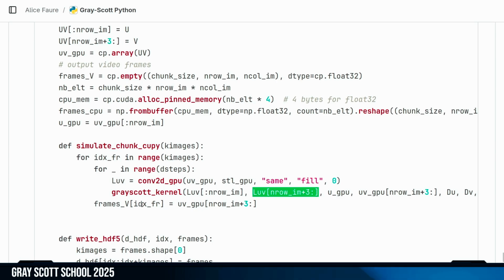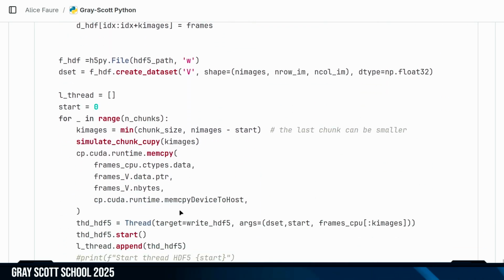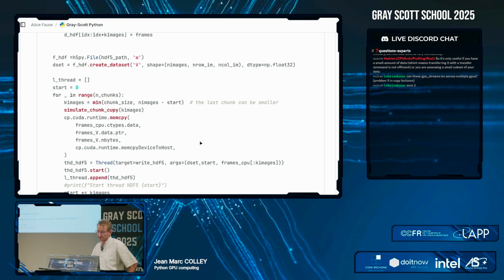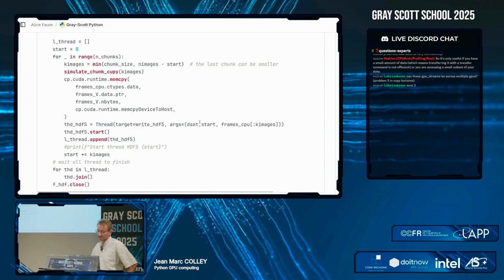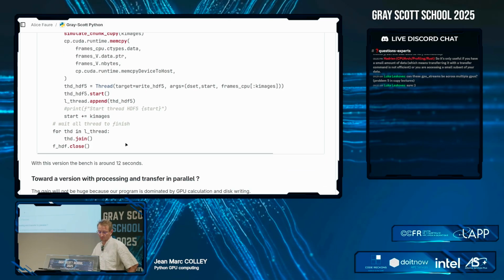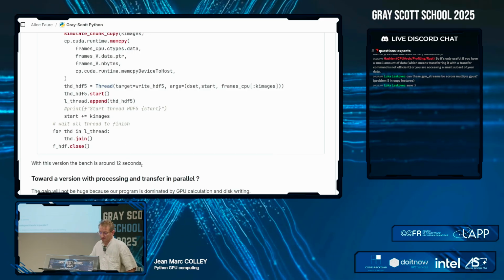And you write your image in a chunk buffer. To have an efficient transfer, you must use memcpy in place of the get method. And after it's the same code. So with this version, the bench is around 12 seconds.